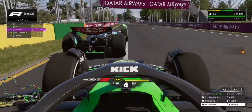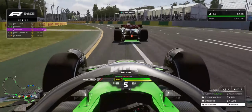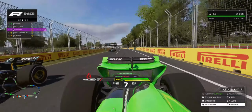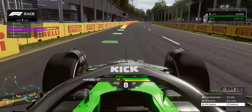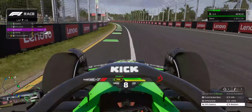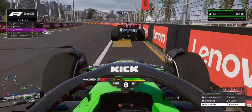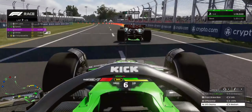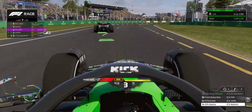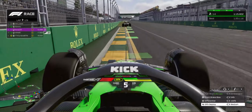Lewis takes the inside line as we try and look around the outside, but nothing coming through here. Through on the exit of turn 2, here we go around the outside, and this will be an easy overtake down into turn 3. But Lewis will go back through, as we are just at this point DRS swapping, to be honest. But unfortunately Blurp just cannot get close enough to really go for any move, and that was a bit late on the brakes for me, which just cost us about half a second.